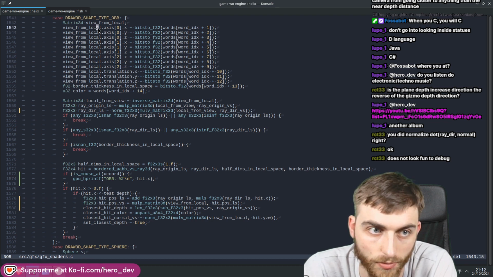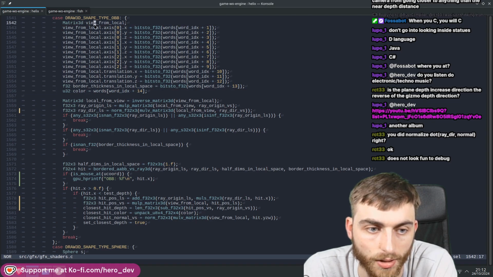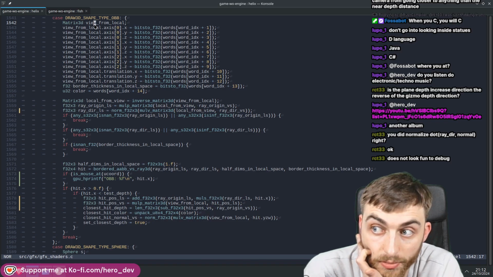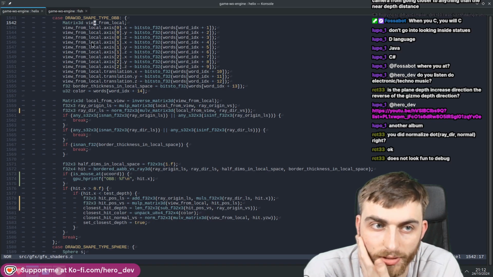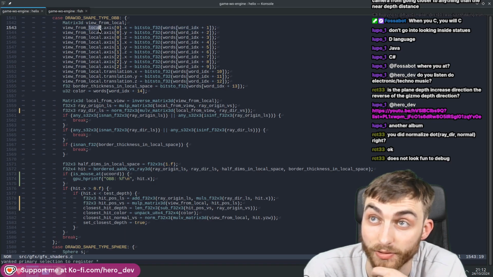Well, okay, it's got a transform where you take it into view space, and it uses the scale. So essentially in local space, it's an axis-aligned bounding box. That's a unit-sized AABB, right?